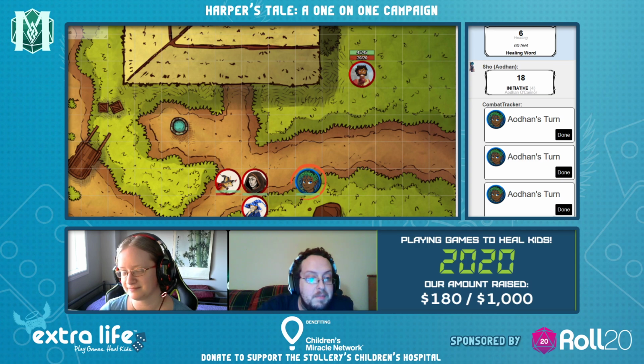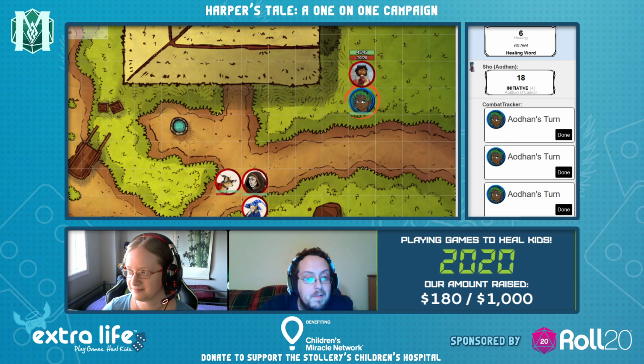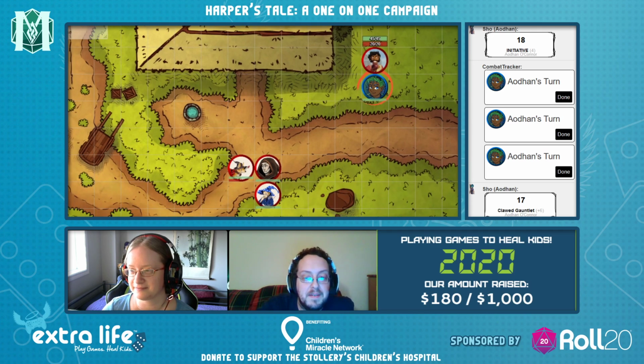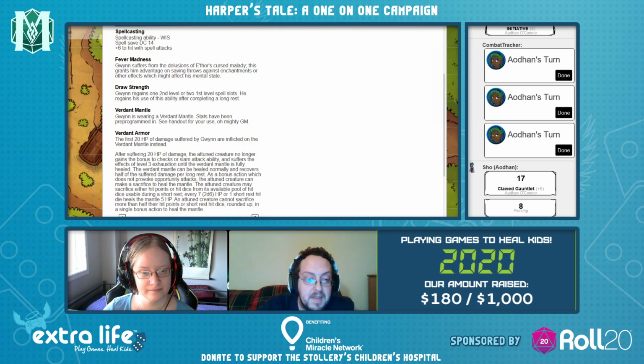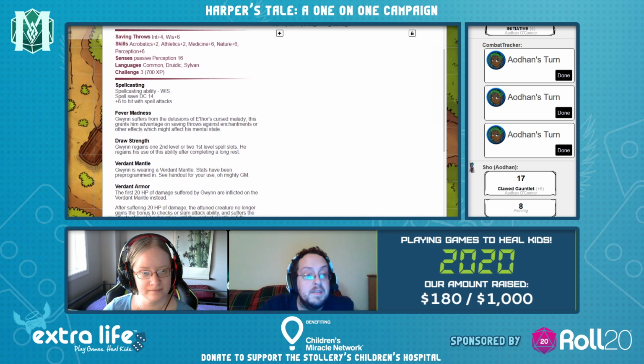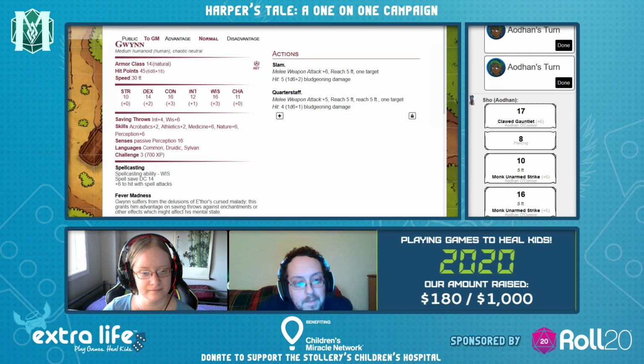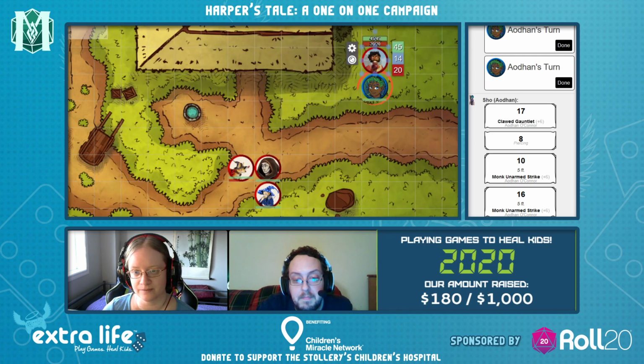Okay, well, I guess I'm just gonna run up to him. And screw it, I'm not starting off with the scimitar. Even if it means that I don't get the +1, I'm not starting off with it. 17 to hit. Yep, that hits. For 8 damage. And then, since I've got ki back, I'm going to spend a ki point and do Flurry of Blows. For a 10 and a 16. 16 hits. For another 7.